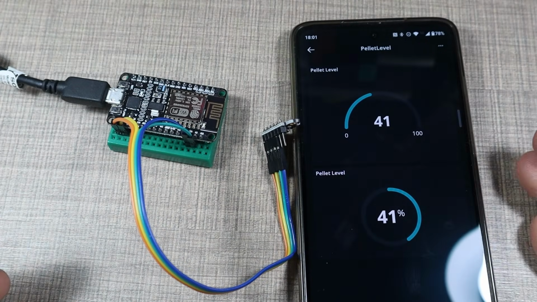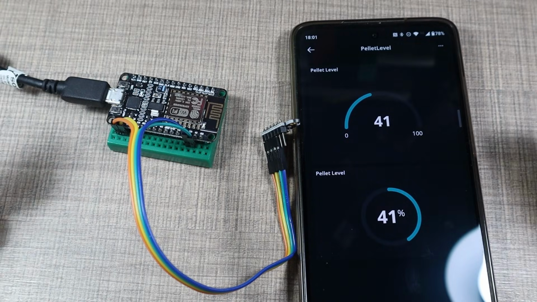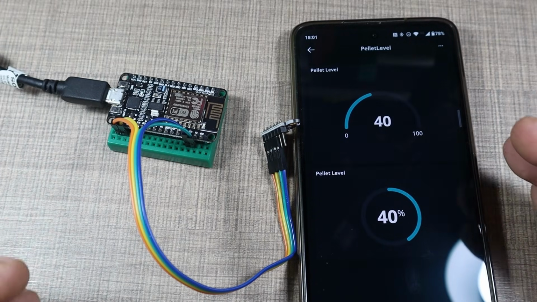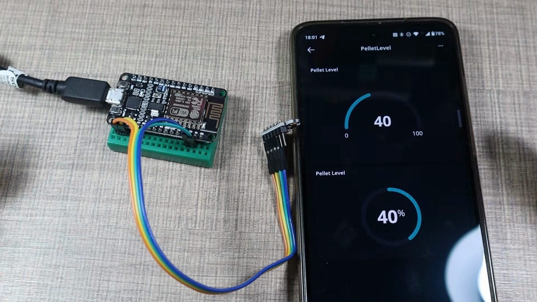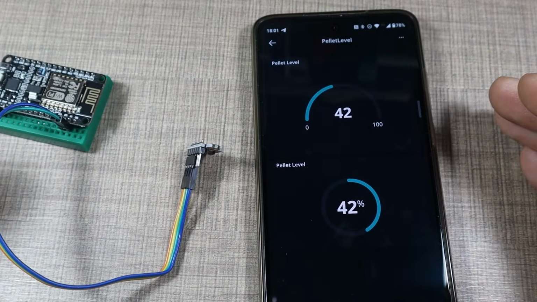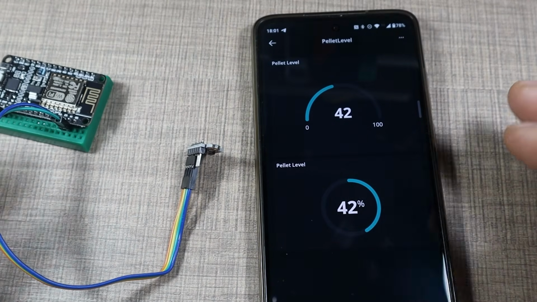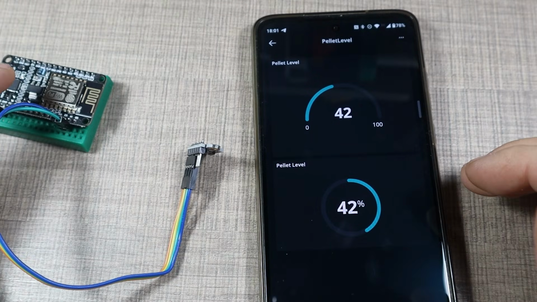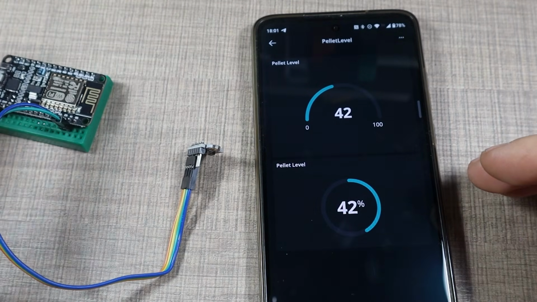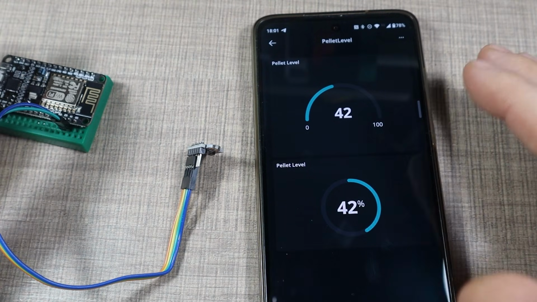So we now have it on a mobile app and it can be accessible from anywhere, even if you don't have a smart home setup like I have with Home Assistant. Now, the way I did the project this time, so last time we were having ESP Home controlling the module and everything was connected to Home Assistant.